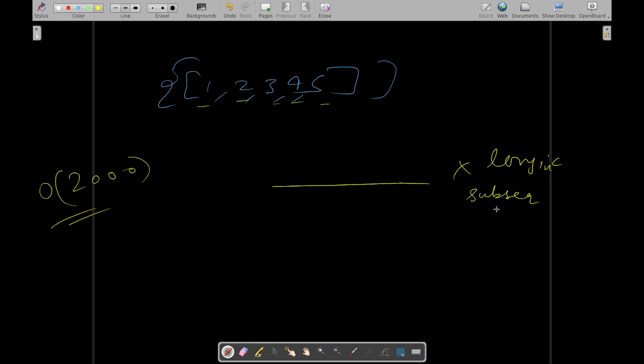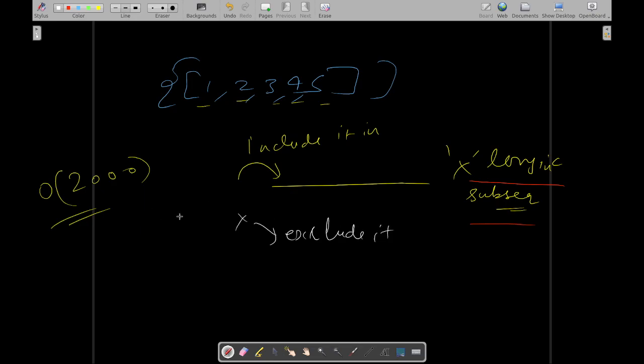For every element in the array, we have two options: either to include it in the longest increasing subsequence, or to exclude it. So for each element we are having two choices: either to include it or exclude it.